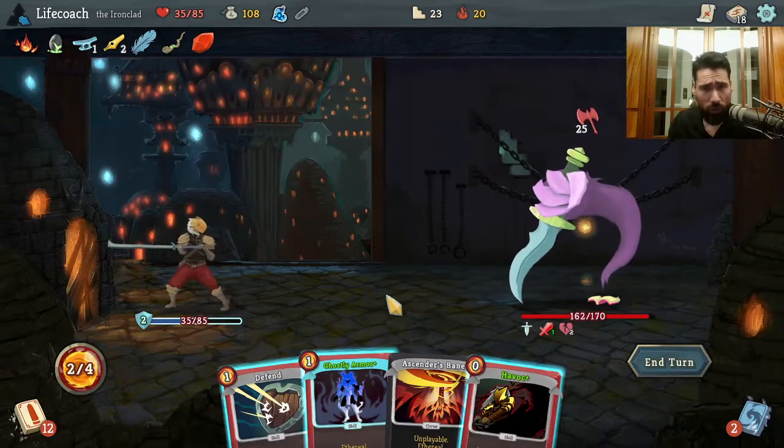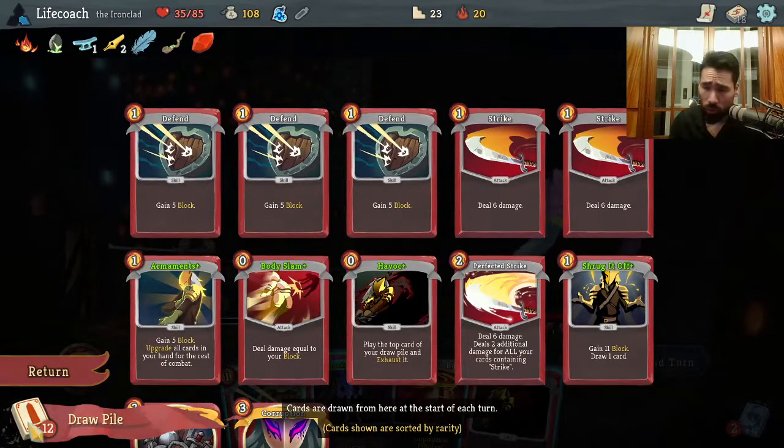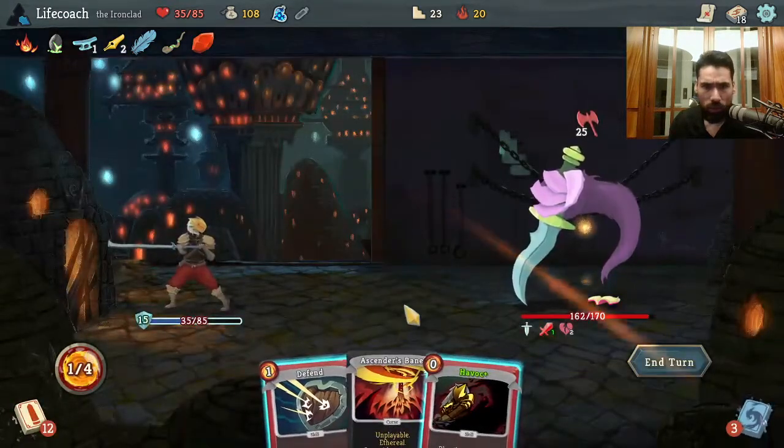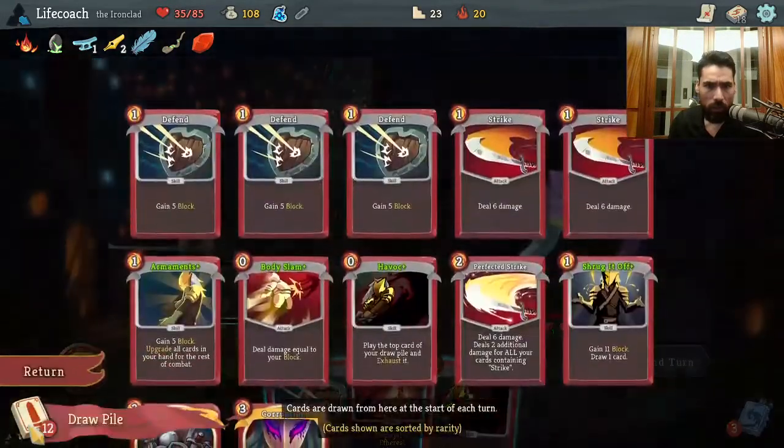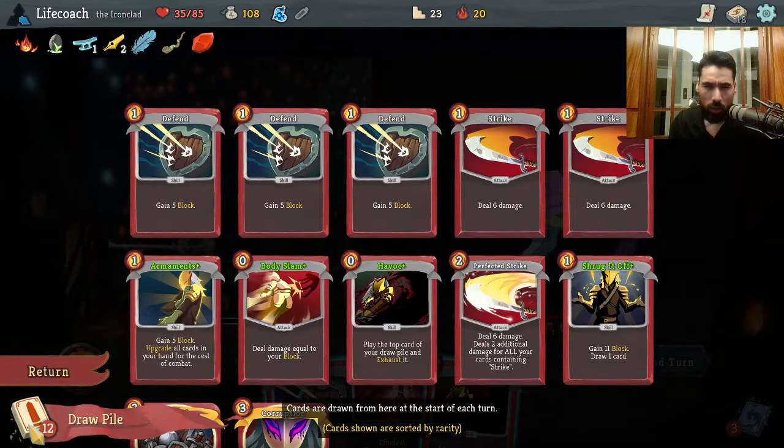I Shrug It Off into Barricade. Okay, but that's 2 conditions basically. So never mind. Yeah, no. And it's for certain. And then Havoc. If you get Shrug It Off, Armaments, maybe we want to play Armaments or what. I don't get exactly what I want here.